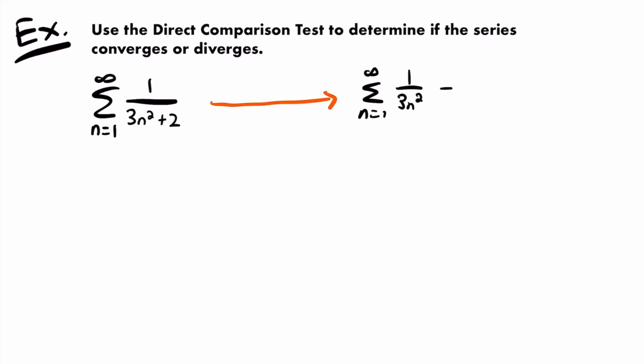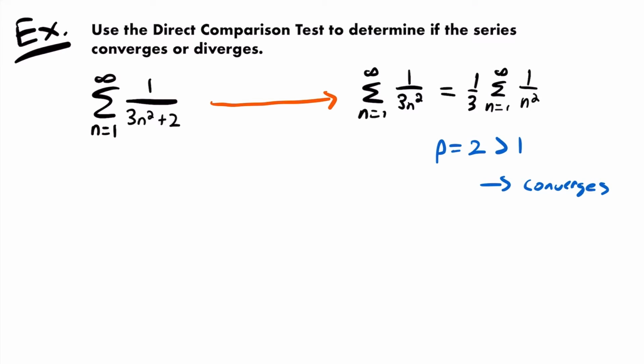All right, and that would just be equal to 1/3 times the sum from n equals 1 to infinity of 1 divided by n squared, right? We could just pull that 1/3 to the front of the sum, and now you can see our p-series that we can determine the convergence of. And so in this case, we have 1 divided by n squared, and so the power of n is 2, which means that for our p-series, p is equal to 2. And we know for a p-series, when the value of p is greater than 1, like 2, that the series converges. And so in this case, 2 is greater than 1, and so our p-series converges.